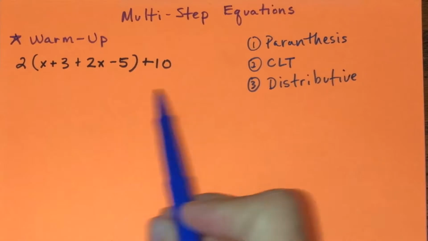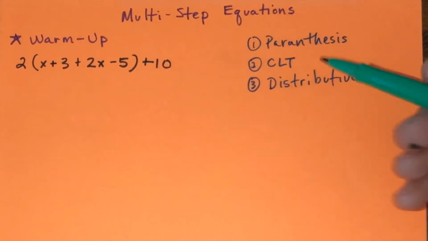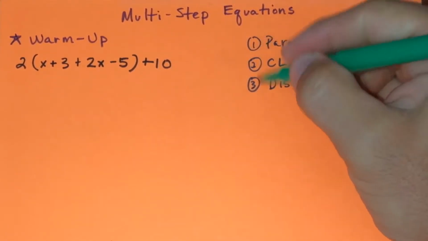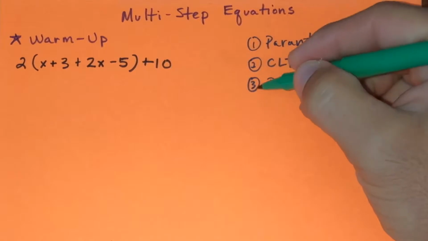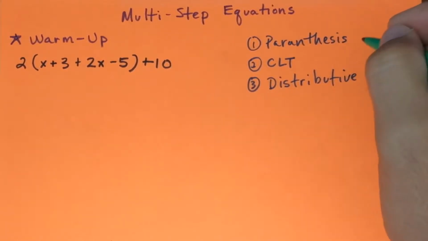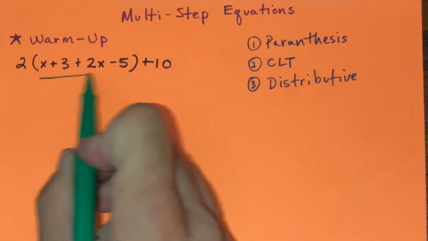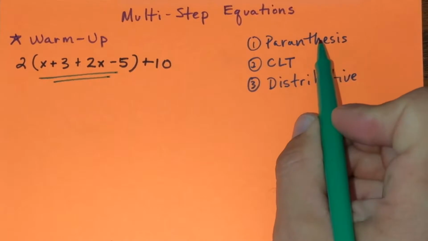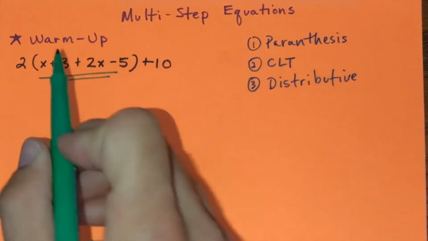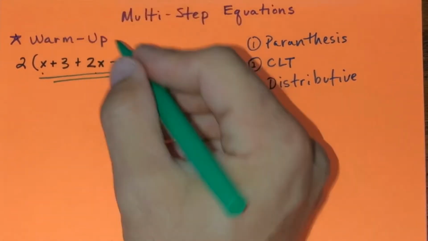So just as a little review, we've gone over this in other videos. What are some things that I need to do first here? Well, I didn't list these in order of importance. These are just the things you're looking at, and through practice and following the rules. So we're always looking inside the parentheses here. Inside this parentheses, we have combined like terms. So that's something you want to do first. You want to look at this x and 2x. These are like terms here.